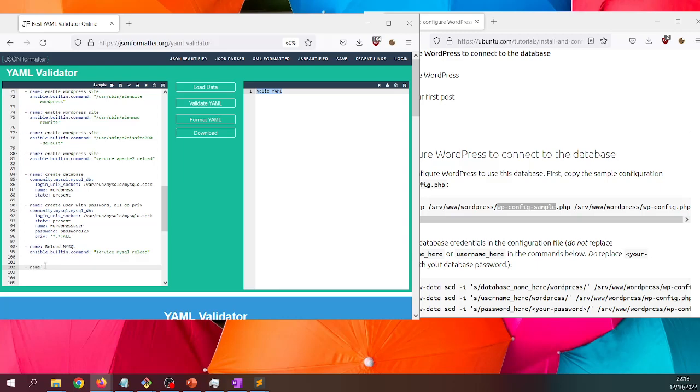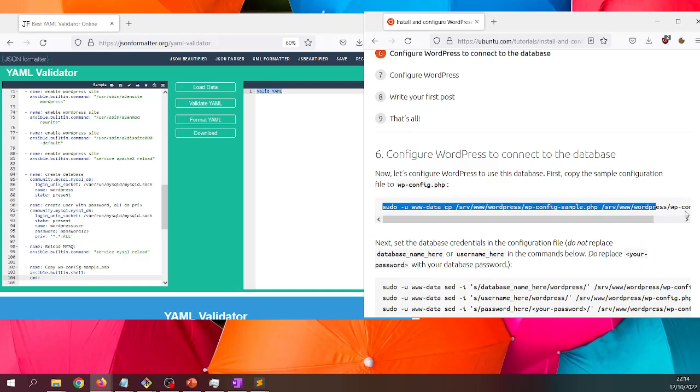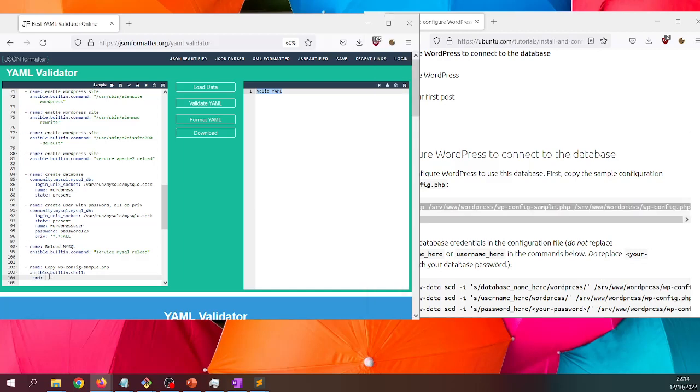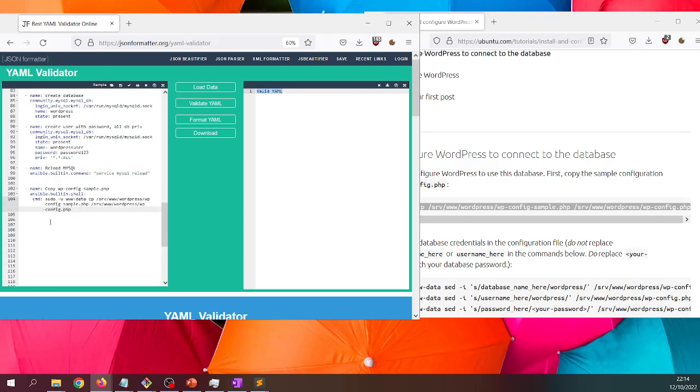Name: copy wp-config-sample.php, and the Ansible builtin shell module, cmd. YAML is valid. Okay.